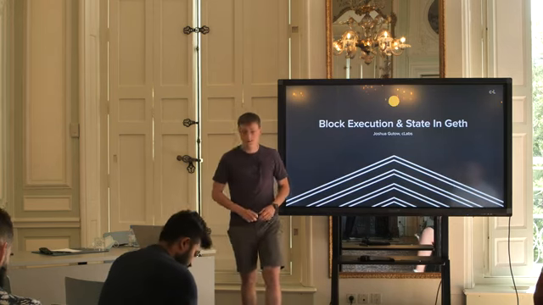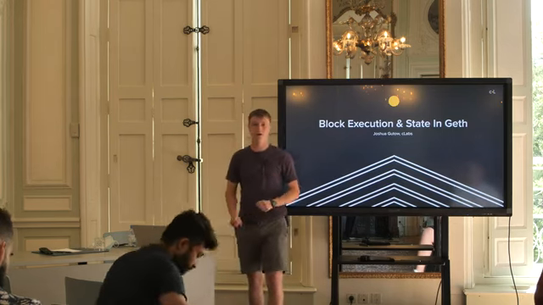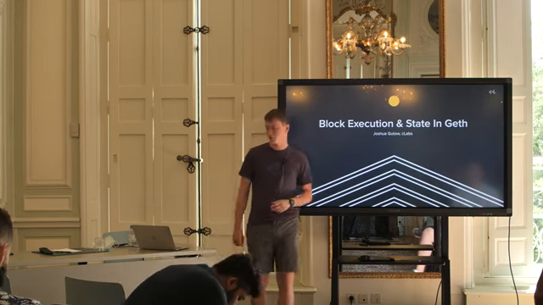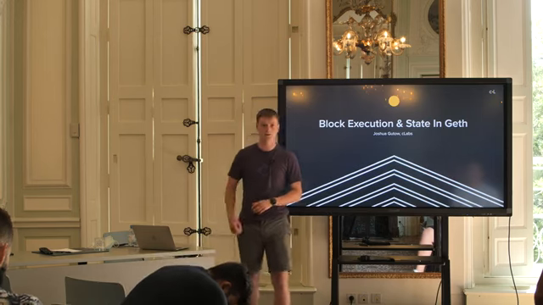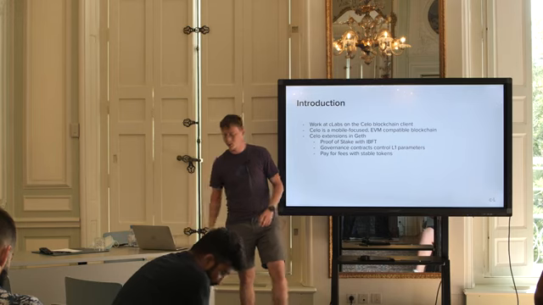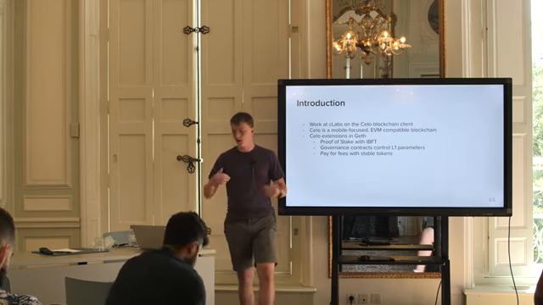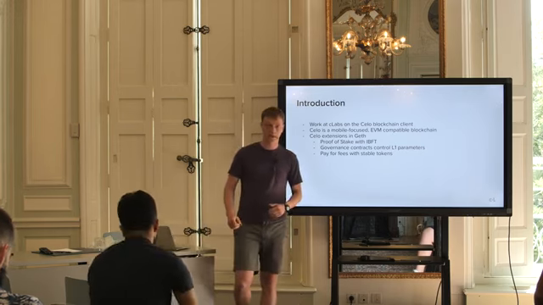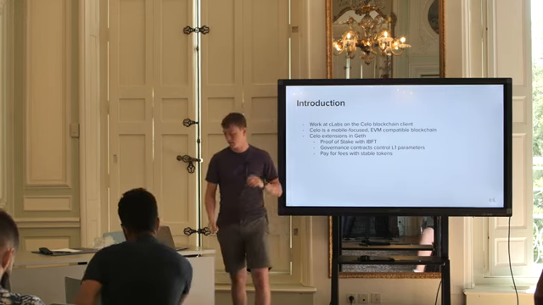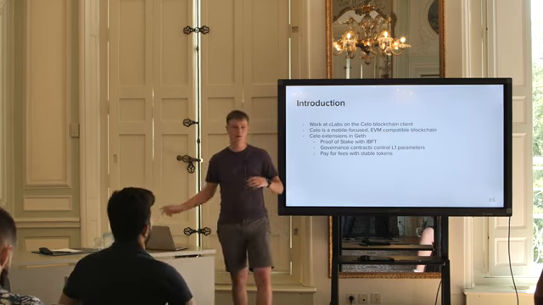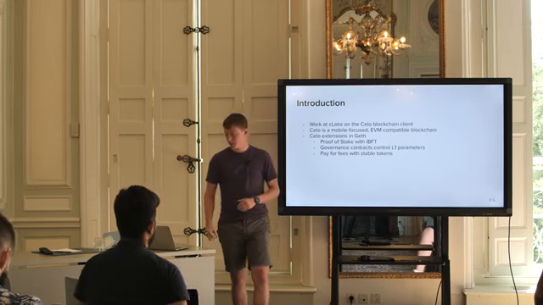Cool. So my name is Joshua Guto. I work for C Labs, and today I'm going to be talking about block execution and state in Geth. So a little about me. I work on the CeLo blockchain client. We're a fork of Geth, EVM compatible, with a lot of changes to support mobile users.